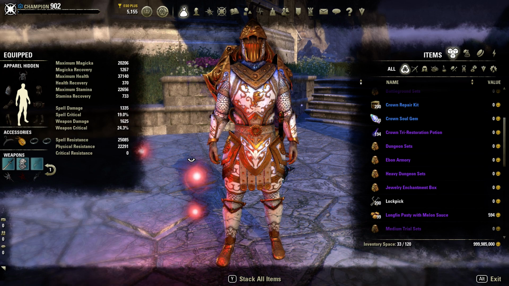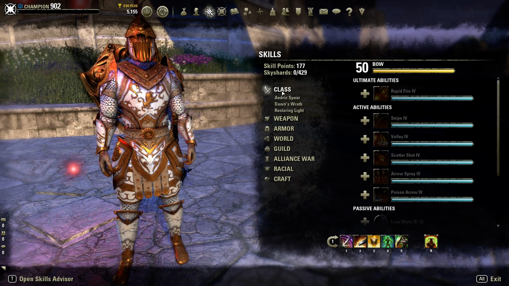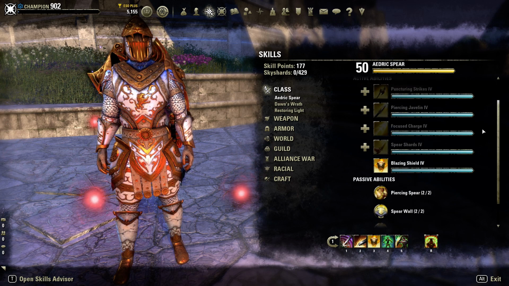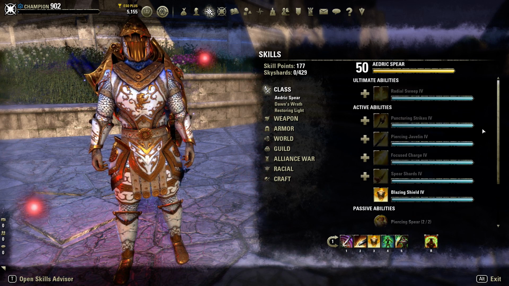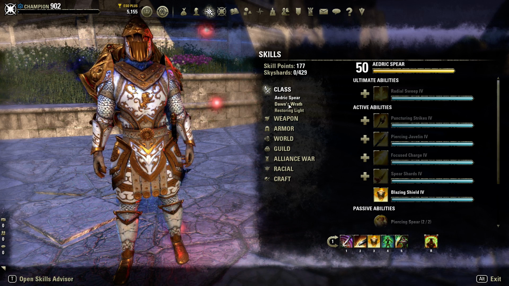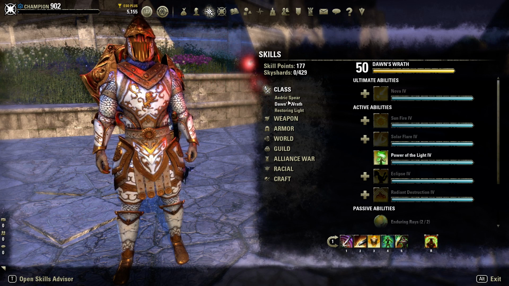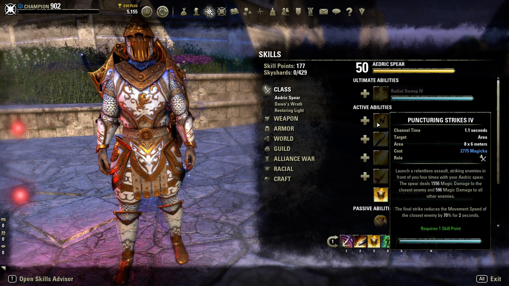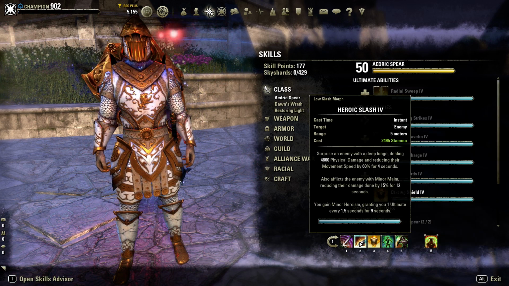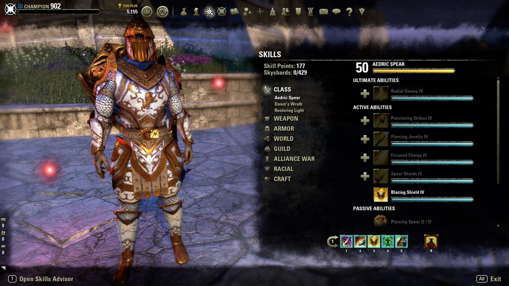Alright, so moving on now to our skills. Make sure, and I'll mention this again, make sure you get all your class passives, because you never know if there's going to be a time where you might utilize skills that you don't necessarily use that could give you an advantage. Like if you're playing this build and you want to do some extra damage while you're out in the world, you might take puncturing sweeps instead of, say, heroic slash, because you don't really need heroic slash when you're solo playing in the content. Puncturing sweeps would be a better option.